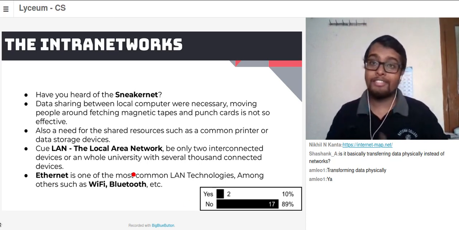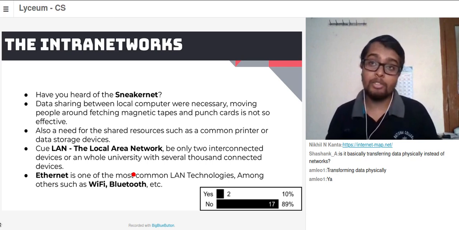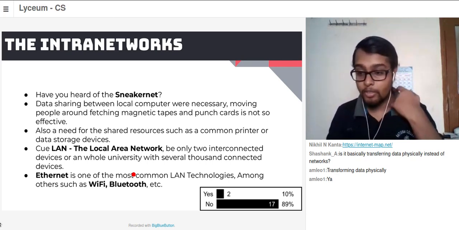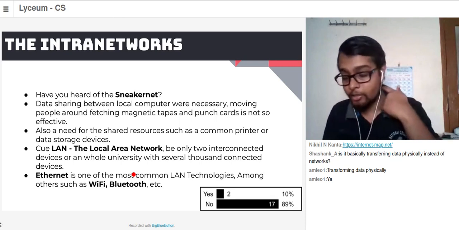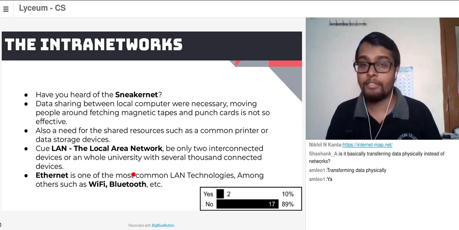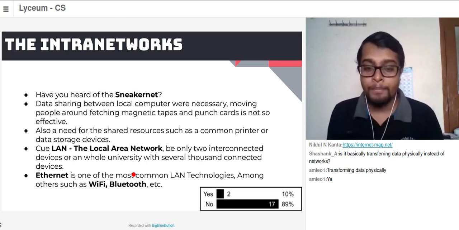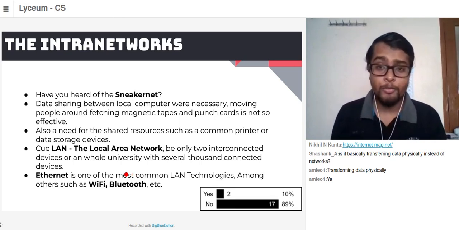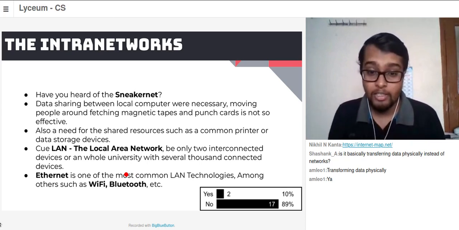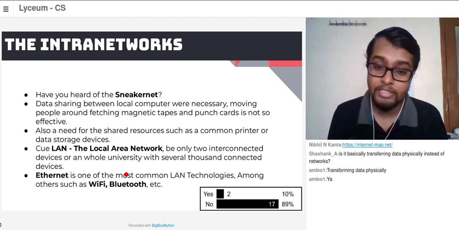So there are different types of technologies when it comes to LAN data sharing, like wireless fidelity, the Wi-Fi, or Bluetooth. But one thing that is common that you see all over the place, which is still in use, is the Ethernet.